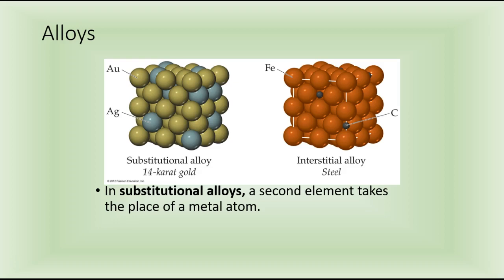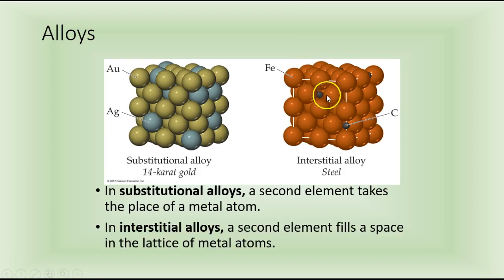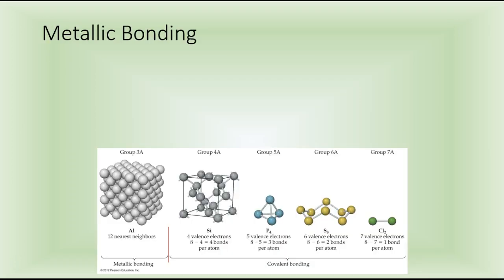And then the second type is an interstitial alloy, which, as you can see from the picture here, has the smaller atoms placed in between, and that's what the inter prefix should remind us of. So the small atoms are placed in between the spaces in the lattice of the metal atoms. So those are the two types of alloys. Again, they should still have some characteristic properties of metals like we've discussed before, but the formation of alloys alters the properties a little bit, depending on what you mix together.